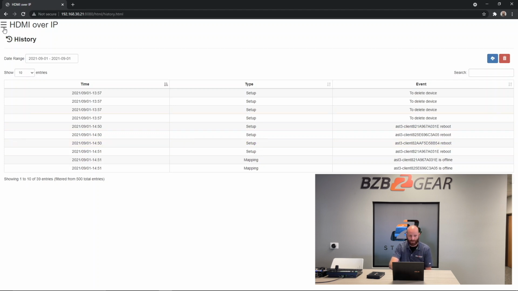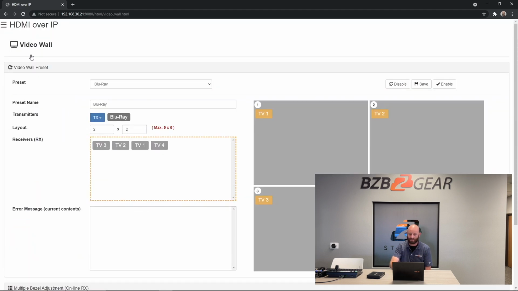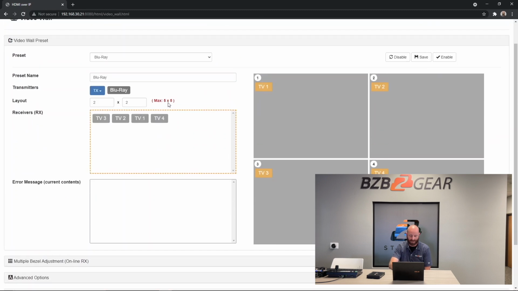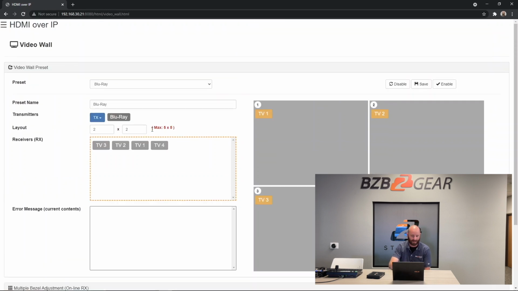We've got options for video wall here, which we will go to in another video, but here you can basically create up to a 16x16 video wall display using these guys. So that's really cool. That's a whole other ball of wax, so we're not gonna get into that setup in this video, but that is coming very soon for you. What else do we have here?